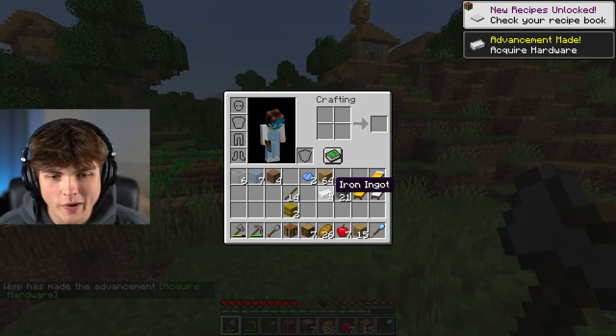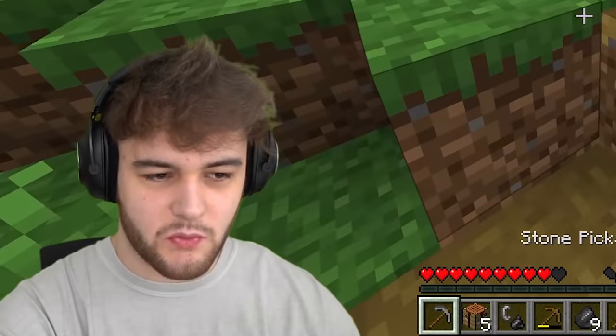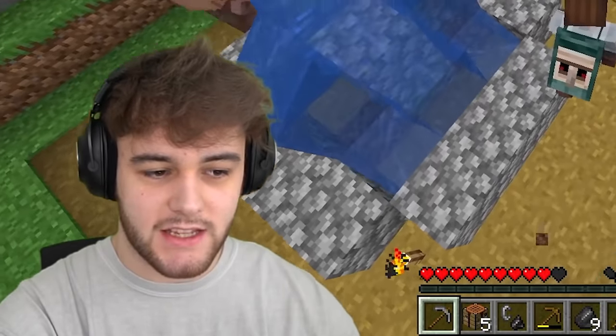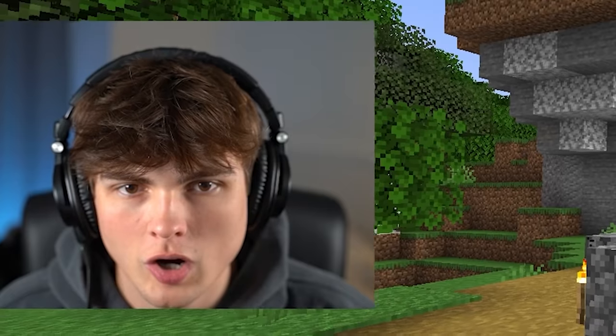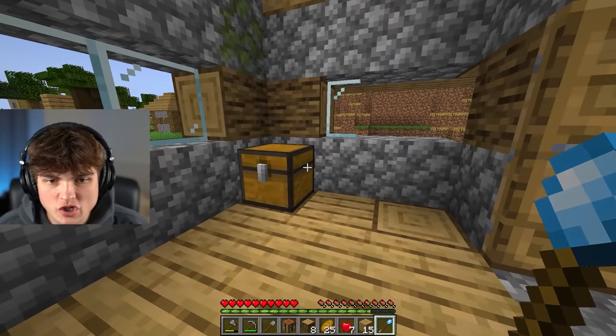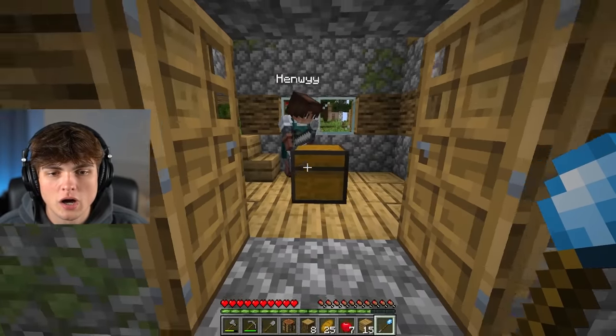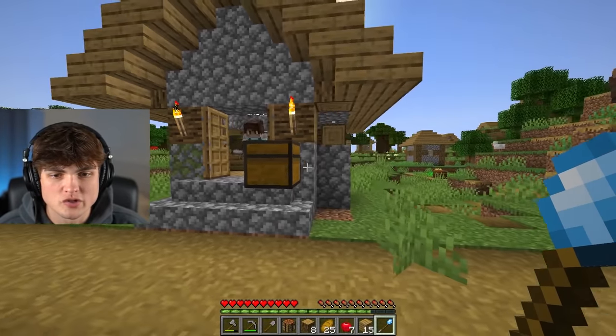I'm trying to think of ways in which we can duplicate stuff using the force, but I don't think there's a way. What if we get a chest and then move the chest while I'm opening the chest? Oh, that's smart. Okay, yeah. Let's try it. So open the chest. I'm inside it. I'm taking this chest with me. Oh, okay. It kicks me out. Oh, dude. Okay. Well, then we don't need it then.